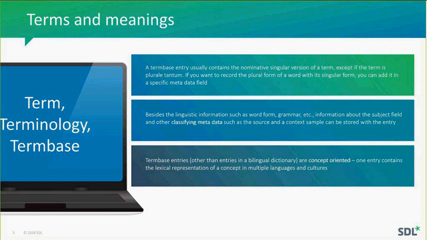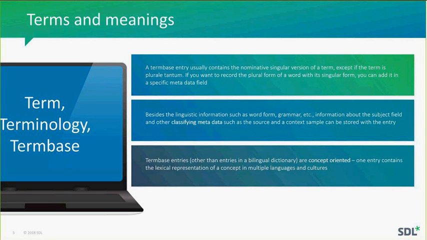Sometimes you have a pluraletantum as well, then it's a word that only appears in the plural form. But if you want to record a plural form with a term, you would rather put it into another metadata field rather than a second term field, because otherwise you would get duplicate search hits when you start searching for something.